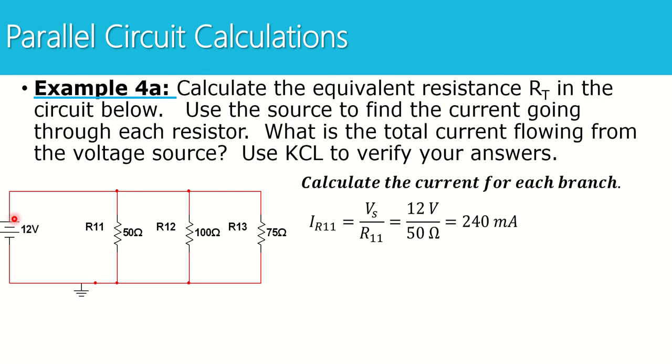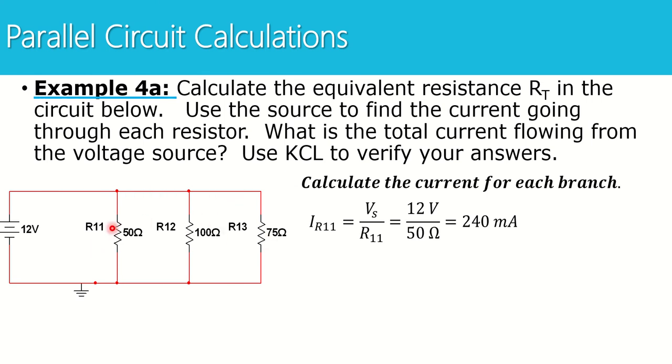I know that because as current travels, there's no other node or path or resistors in the way. Current leaves the source and immediately splits. If there's no other element on the path of current, these 3 resistors are in parallel with the source. Parallel elements have the same voltage. If these are in parallel with the source, the voltage of the source is the voltage of each of these resistors. Again, this would change if there was a resistor right here, or right here, or right here.